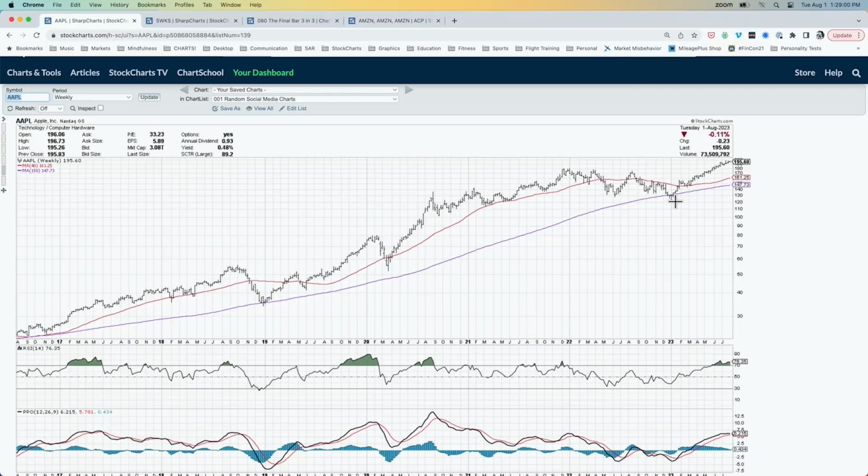That's such a good point, Ari. And it's easy with how strong Apple has been in 2023 to forget how rough 2022 was. It even made a new low going into the end of the year, while the market, of course, bottomed out in October, started to swing higher. Apple was kind of in the back seat, sort of in the dust, as other things started to improve.